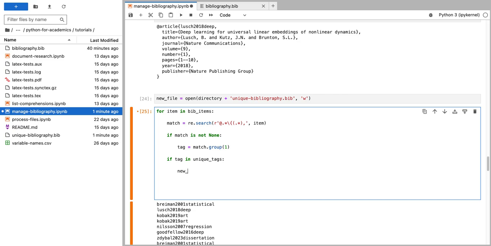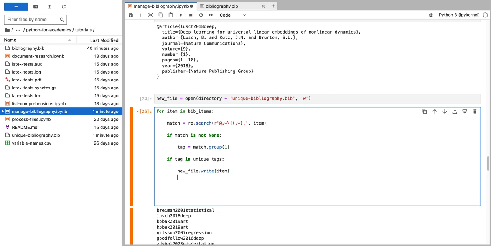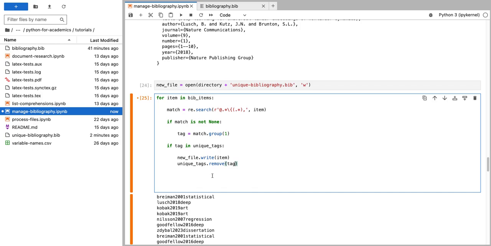So now we can write new file write, and we're going to write that particular item into that file. And once it has been written into the file, we're going to remove that particular tag from the unique tags.